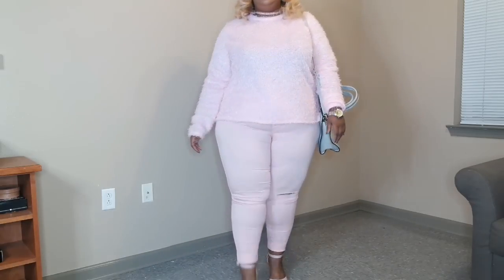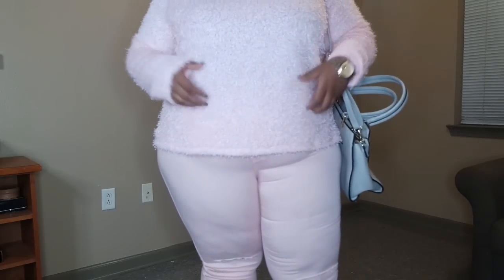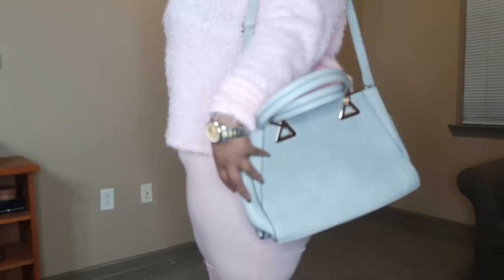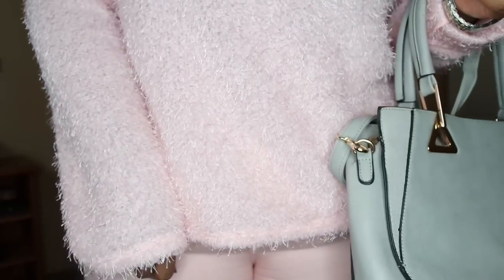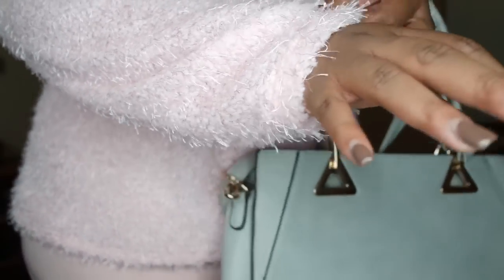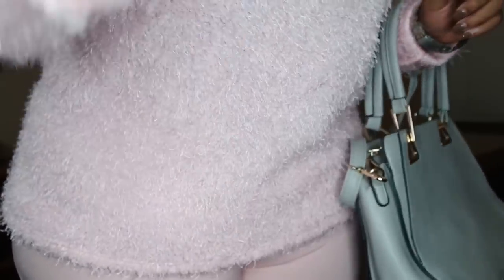I also paired it with a silver and gold watch from Sammy Dress, and my choker is gold and pink from ShopPaint67. I'll link the websites below — certain products might not be available, but I'll still put the website. This is just a zoomed-in texture shot of the sweater. It's very furry, but it doesn't shed, and it's also fur on the inside in case you want to roll up your sleeves like I did.